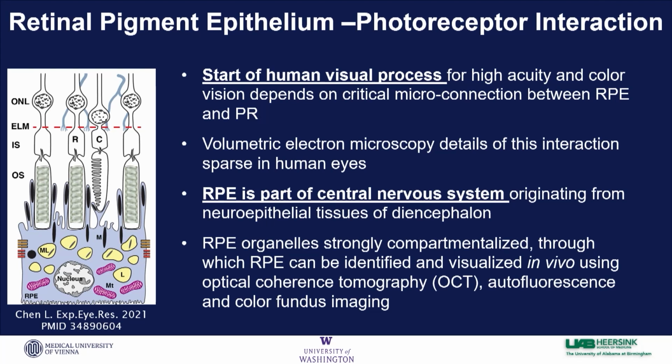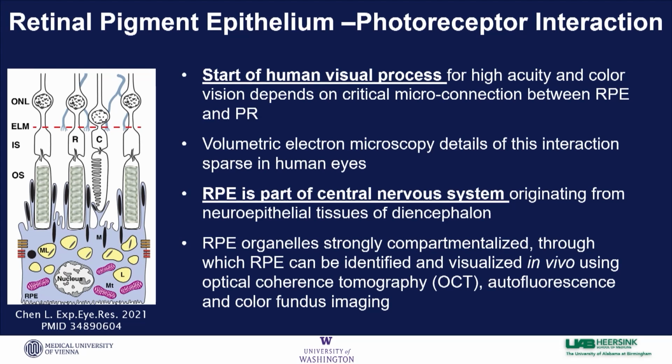So if we look a bit closer at these cells, they have processes or microvilli that extend into the space around the photoreceptors, and they wrap around and attach to them. And basically what happens in the visual cycle, without going too much into depth, is that you produce a bit of waste. So that needs to be recycled, and that's what these RPE cells do. They grab the shed discs of the photoreceptors and all the other waste and recycle it through their body and then pump it back up into the system. So this all is very important for maintaining the health and a proper visual function.